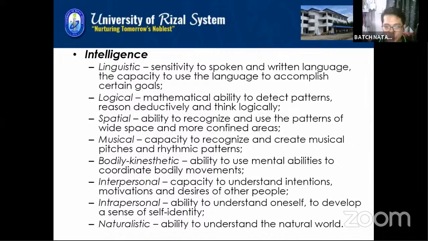And then interpersonal, the capacity to understand intentions, motivations, and desires of other people. Yung magaling makihalubilo sa iba't ibang uri ng tao. Social skills, yung mga katulad ng mga politiko, interpersonal yan. Okay, pakikihalubilo, interpersonal skill yan. Dito naman ako magaling din. Then intrapersonal, the ability to understand oneself.